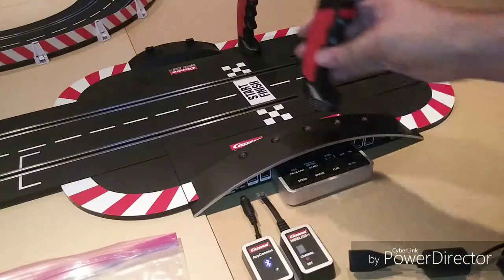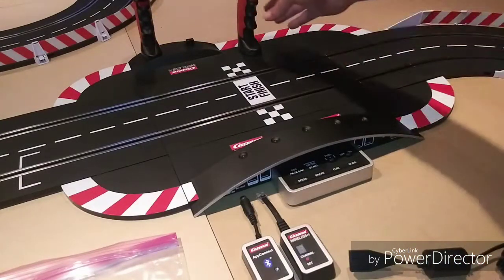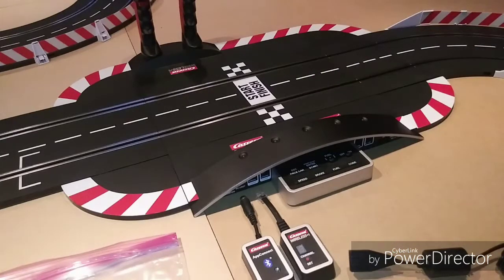Once those are in, I'm going to set them in place on the charging base, just like so. What I like to do is make sure that everything's hooked up before I put power on it. That way, if I've got a short, I know that I've got a short, and I don't have to wait till I hook something up to make sure that everything's good.